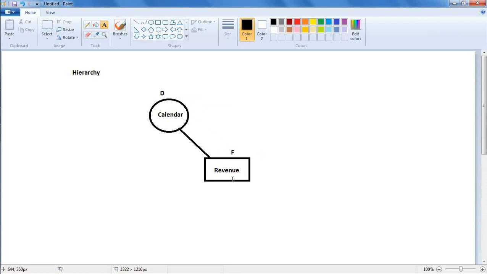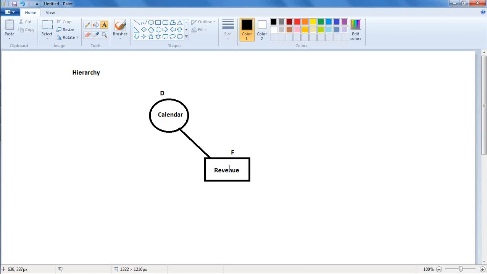In a multidimensional model, there is a fact table and a dimension table. The fact table will have the numbers that I can use to create my reports accordingly. At the same time, I have my dimension, which explains my fact.